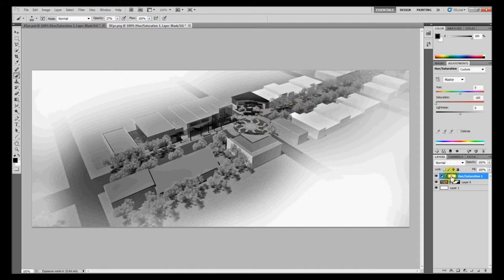So I'm going to go to the layer mask of this hue and saturation layer, and I'm going to hide it by painting black. And so now, as if by magic, the color comes back. So this gives us that sort of focal point, like, okay, this is where I'm supposed to look, you know. And maybe we want to turn down the opacity of our brush, so just click on opacity and drag.